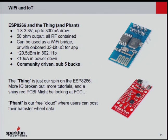The specs: 1.8 to 3.3 volts, up to a 300 milliamp draw, plus 20.5 dBm. So this thing's got some pretty decent range capability. 50 ohm output. All the RF is contained, but if you look closely, there's at least a couple of components in the RF path, so coupling cap, whatever, it's fine. You can use it as a Wi-Fi bridge because the stack is internal to the part. Less than 10 microamps in power down, so it'll find its way into a lot of battery applications.